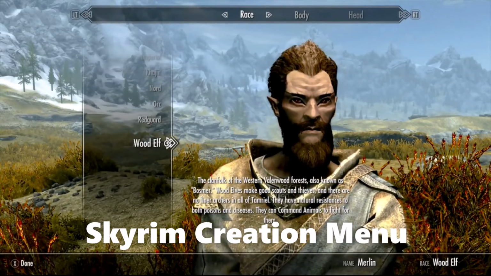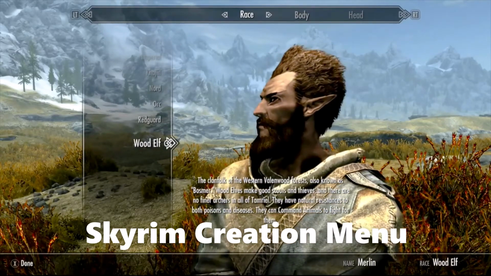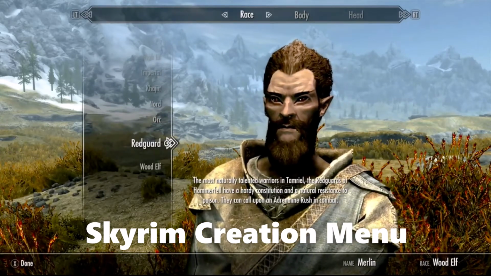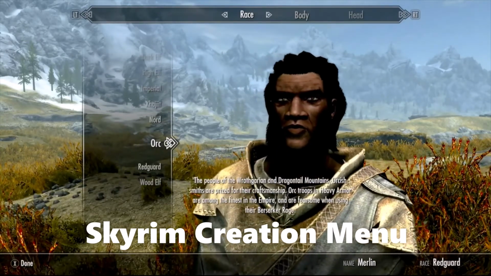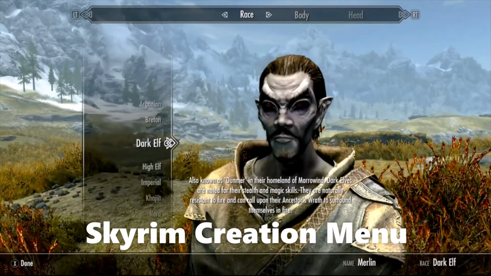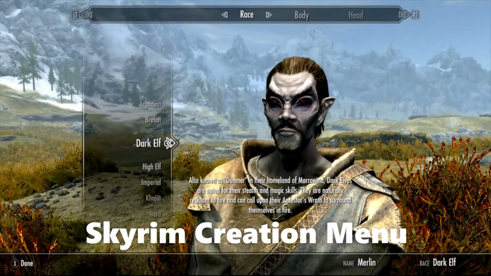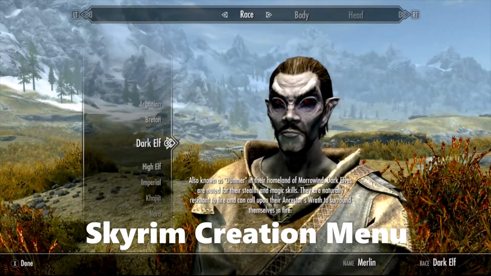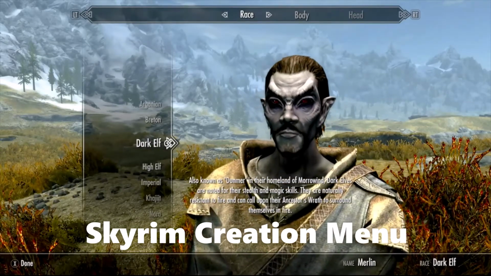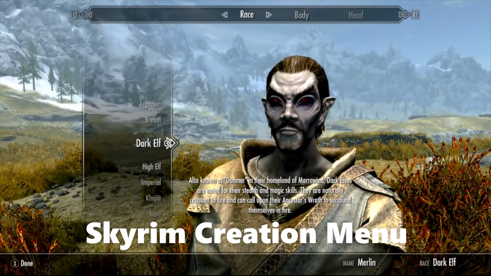So as you can see for the wood elf, his cheeks are a bit too high up, I'd say. That's not quite good for what we want to look for. So let's have a look at the dark elf, for example. You can see his red eyes are perfect for Sauron's look, I will admit. But here's the thing though, his eyeshadow, even if I try to remove it, it's still going to be way too dark.